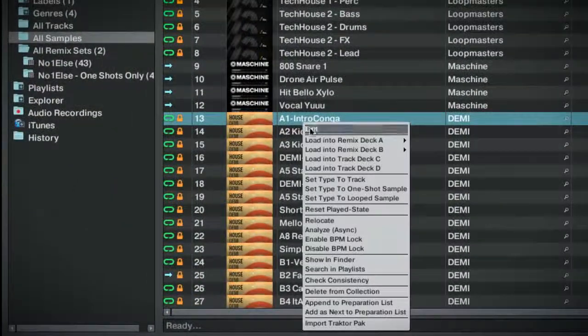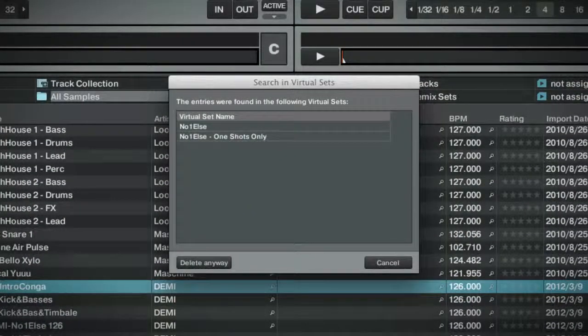If you attempt to delete sample files that are used in a remix set, Traktor will warn you. A dialog box will open telling you the names of the sets using the samples. Unless you specifically mean to delete those samples, you can always cancel this process so that you don't break any of your remix sets.